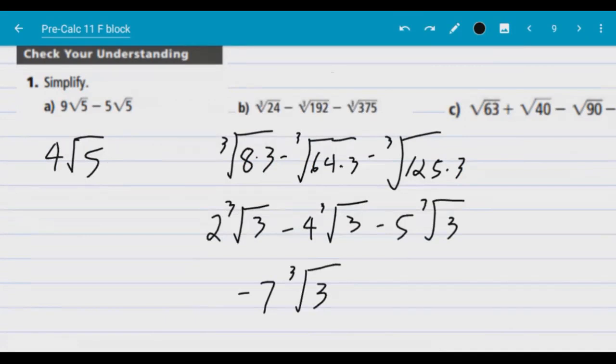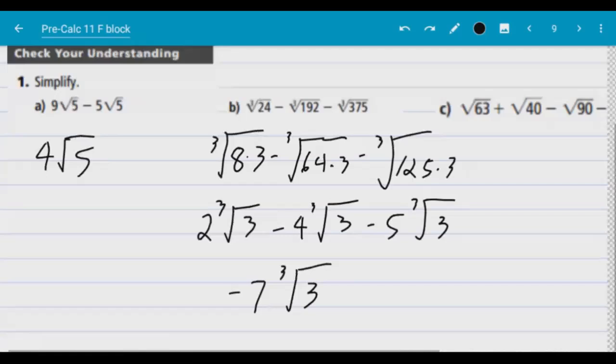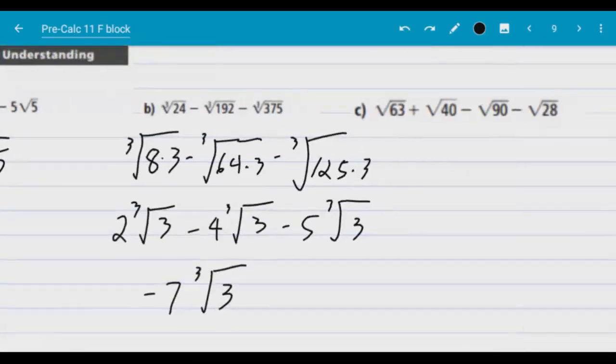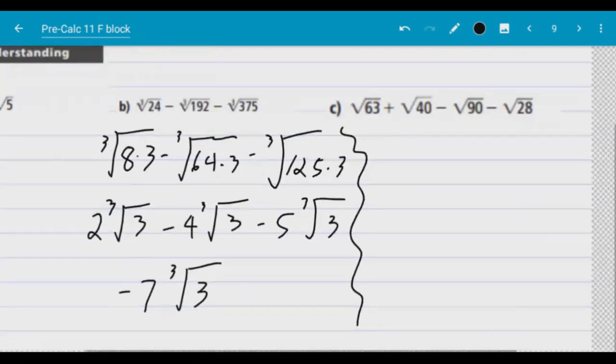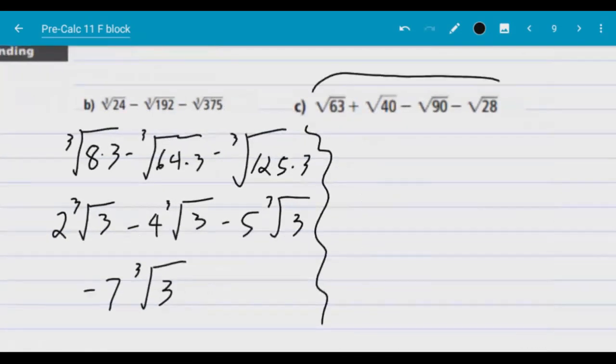All right. It turns out like this, which is good. Now, it doesn't always turn out to be like that, just like in the next example. So here, root of 63, let's rewrite that because all of these have square roots, but then they have different radicands. So maybe we can see what we can come up with as a mixed radical. And then in the end, let's see which like terms we can put together.